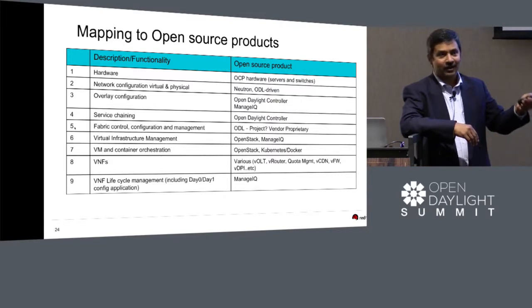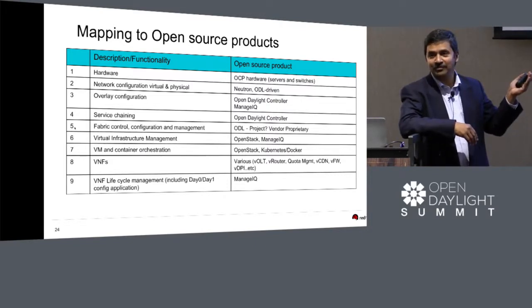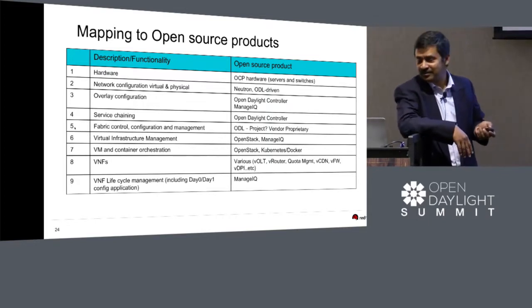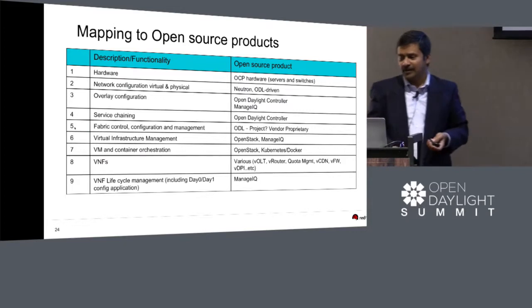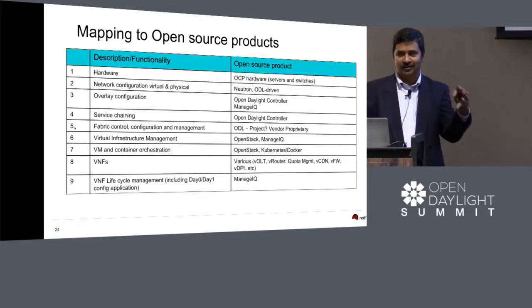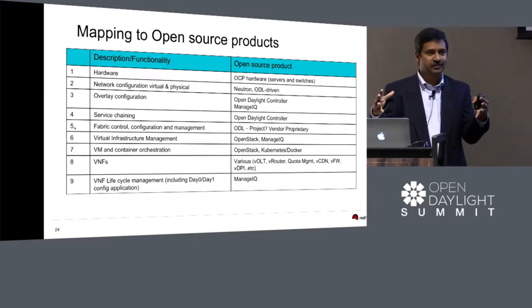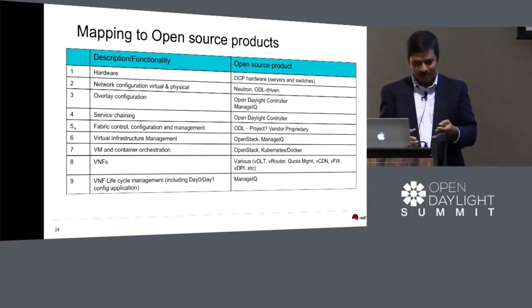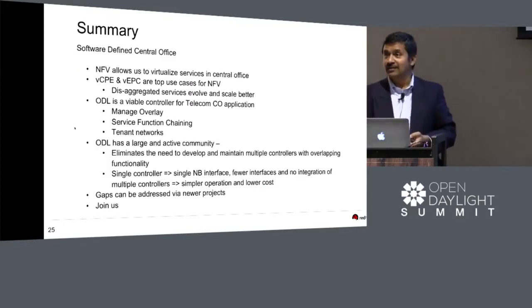That will be there. Then the only other thing in terms of work to be proposed to make it happen is the fabric management stuff. And once we get that fabric management, potentially you can do entire virtualization of the central office through a complete set of open source tools.